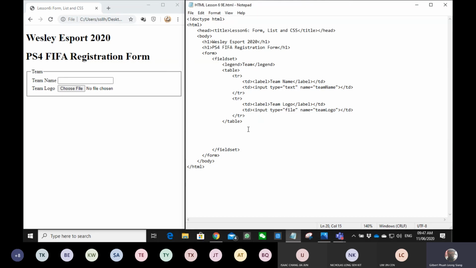Okay, next. Now I want someone to tell me what else you need to know from the user when you create a registration form for an eSport tournament 2020. Can you slow down a bit? Oh sure, thanks. Okay, what else do you need to know? Yes, personal details. Today's is 2 times 2, 2v2. So I need team members' names. Yes, correct.